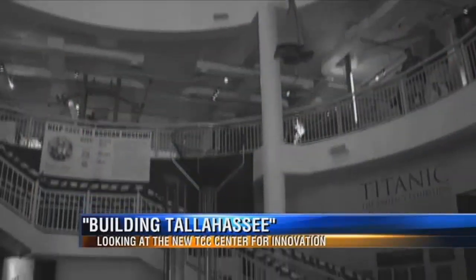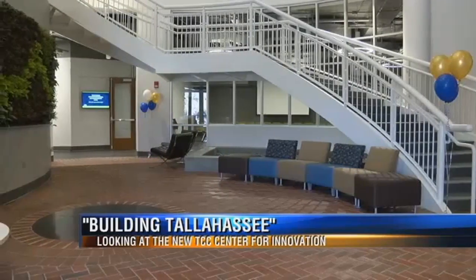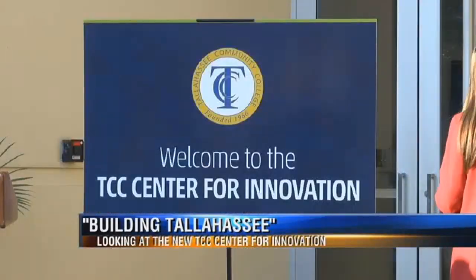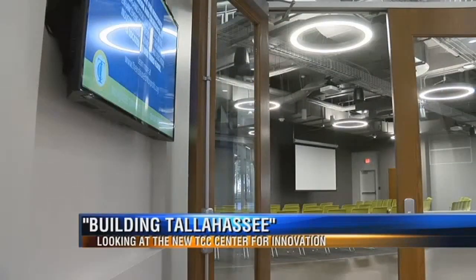The former Mary Brogan Museum of Art and Science has been transformed into the TCC Center for Innovation. It's going to catch the public's attention the fact that it's re-energized. TCC is bringing that energy back to Clayman Plaza. This is something I've been working on for years, and I'm confident that what this will do is add tremendous value to our community. The downtown location, an ideal spot for exchanging ideas with different sectors.